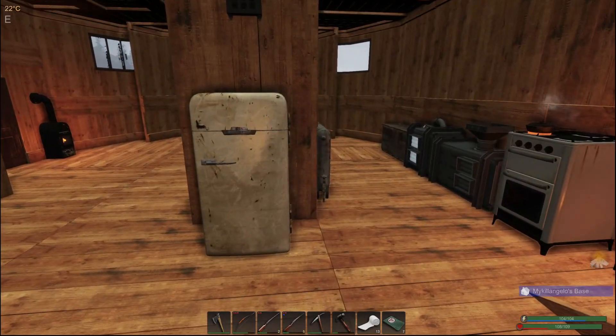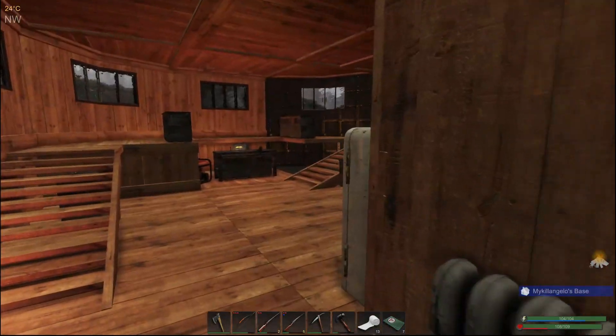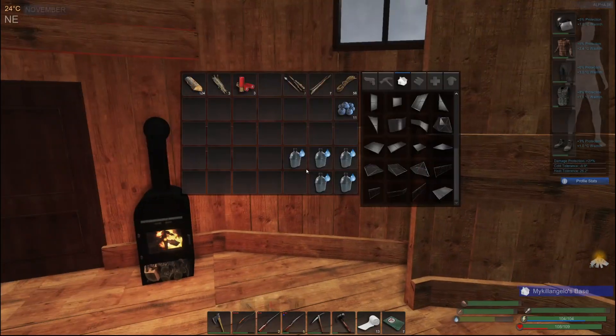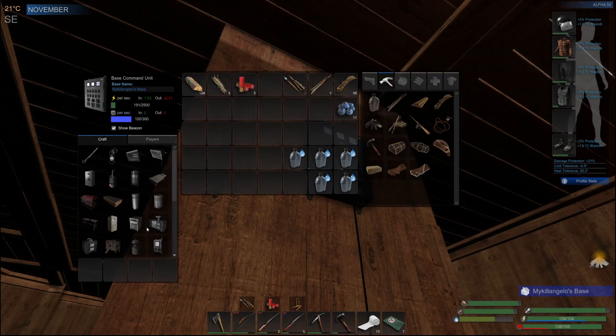I just wonder if I should do a little bit of the rearranging. I still got two crafting stations to work on. I want my bed over here, so that means I want all my crafting stages here — so the workbench, the lathe — that'll stay. I still need to make the distiller, right? Yeah, still in the lathe. I think that's it. Oh, air conditioner — these things I don't have. Air conditioner I can wait till after winter.